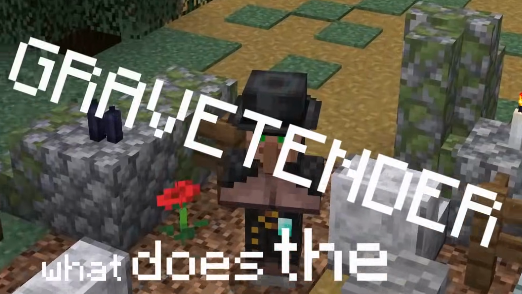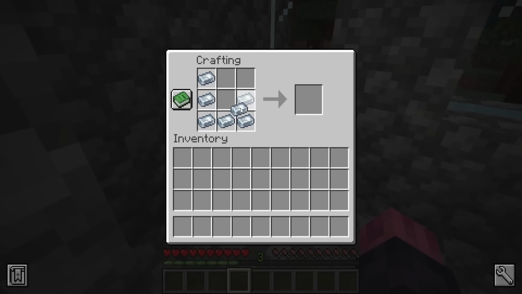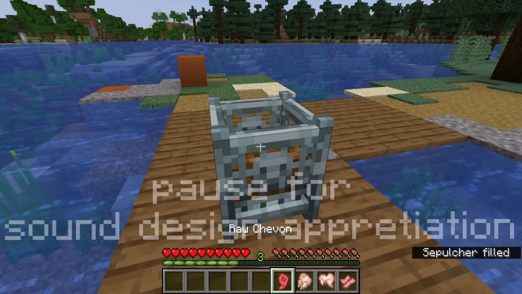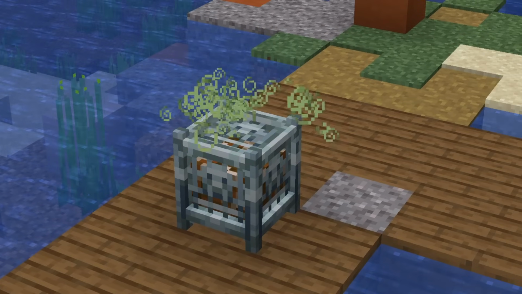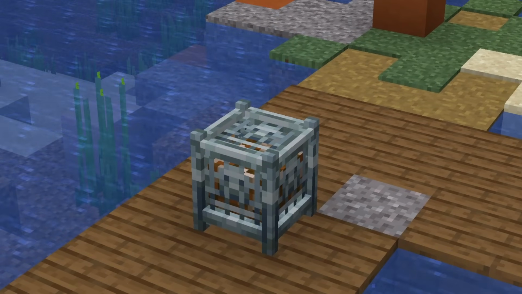What does the grave tender need the silver for? Well, simple. The sepulcher, his workstation, which is crafted with 7 ingots. This block accepts any rotten or raw meat. And if it gets filled up, it will seal itself shut. And over time, its insides slowly rot away and are cleansed by the silver that it is made out of.